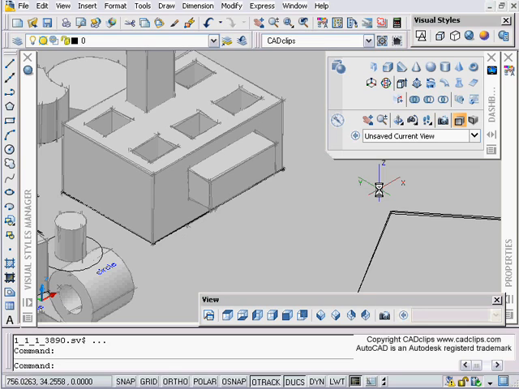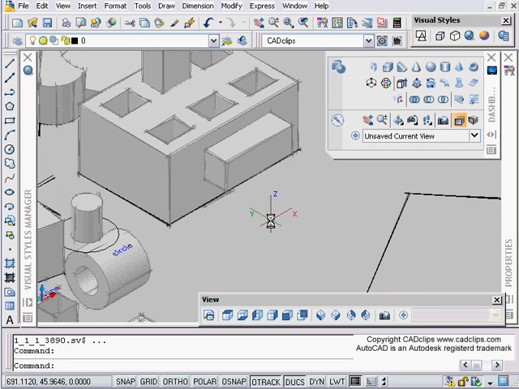Hello and welcome to another CAD clip talking about AutoCAD 2007 3D. Very much like the 3D rotate, we're talking about the 3D move command here on my dashboard. It's very similar, where we can constrain our movement. Once again, we've had this type of command in the past but it didn't work as nicely, and again it is another great tool in our arsenal for creating 3D objects, an improvement in AutoCAD 2007.